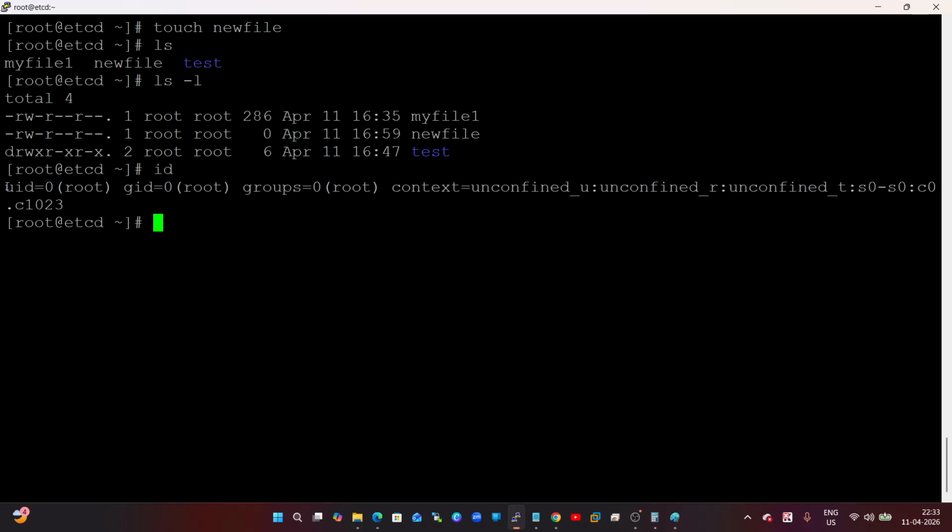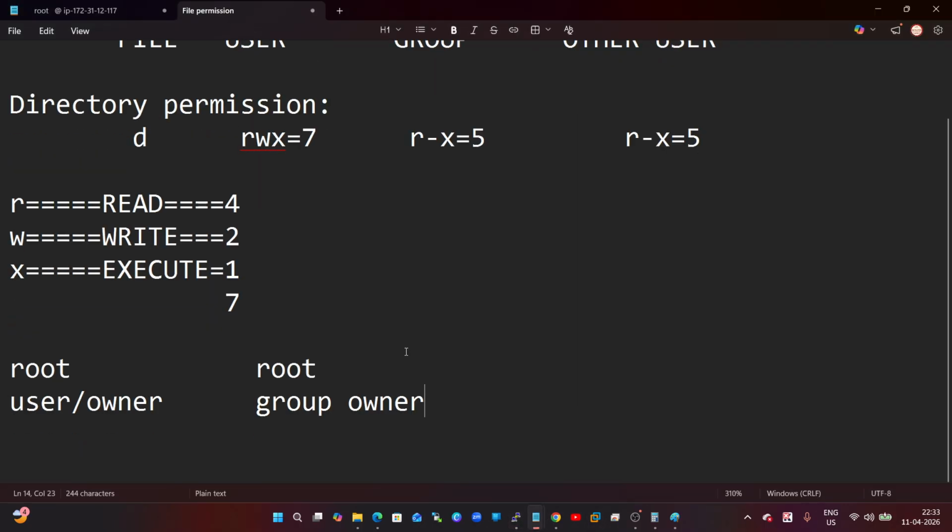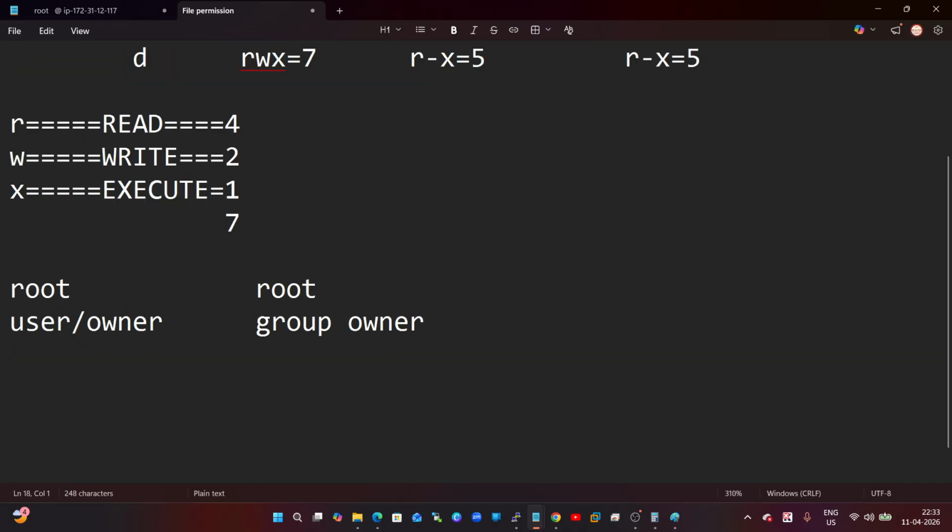Why are these three things different? One is user. A user can be anyone, can be root. You can create a user with your name.